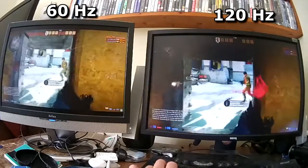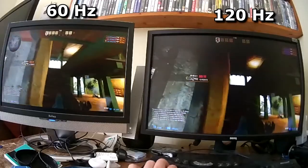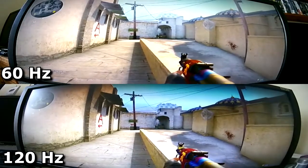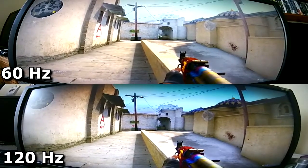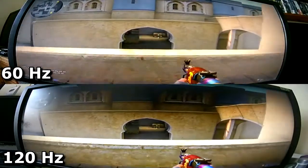I was kind of disappointed in games when I moved to my 120hz screen. It's not instantly going to make you awesome if you suck before, and I could hardly notice the difference until I went back to my old monitor again. I guess it's like expensive headsets or cigarettes — you live your life okay without them, then once you make the leap you can never go back and have to spend lots of money.